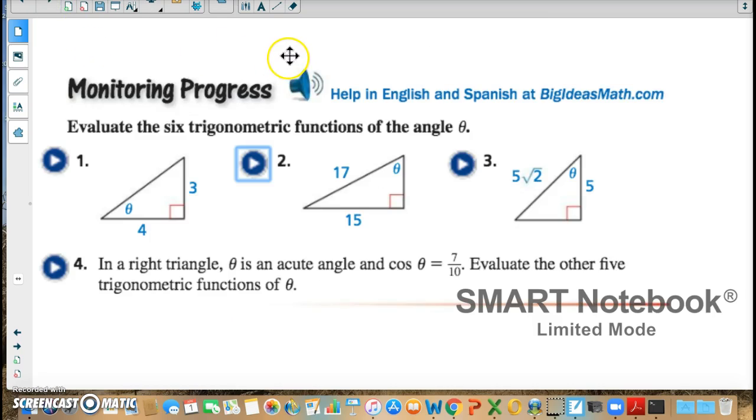Okay. I want you to pause and try to do these problems. We're going to start with 3 because it's the hardest one, and then you can come back and try the others. So here in 3, notice this is the hypotenuse. It's opposite the right angle. Theta, this was the acute angle labeled. So this is adjacent, and you have to find this side. So see if you can do it, and then list the 6 trigonometric functions. Pause now and try.